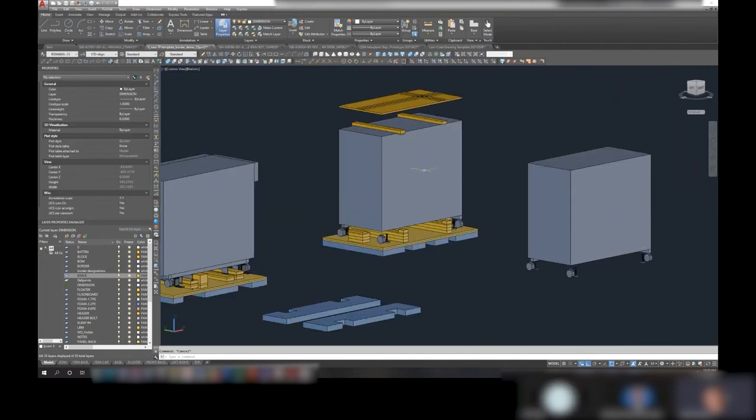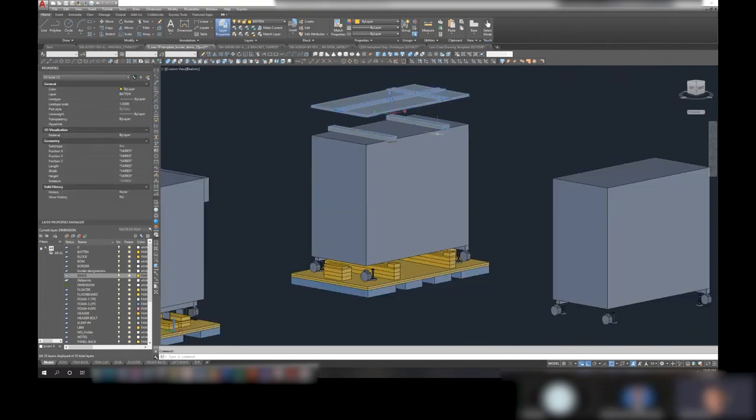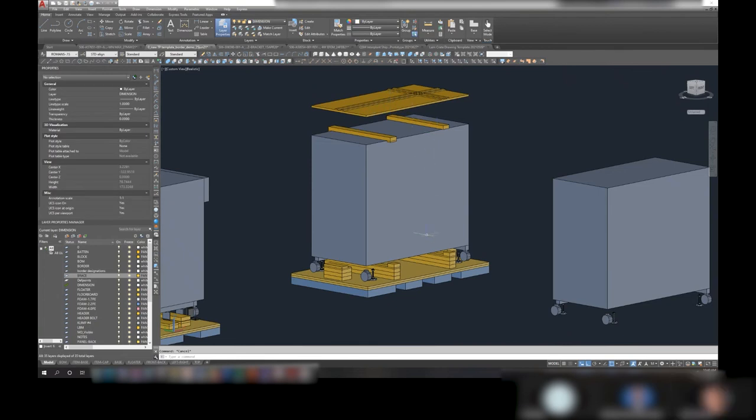So normally how we pack, we have only three or four types of packing patterns. Okay, I'll show you one. This is called a pattern. All of these are called patterns, depending on how you lay out. Normally with the pattern, we will strap it down. This is one type of the pattern.